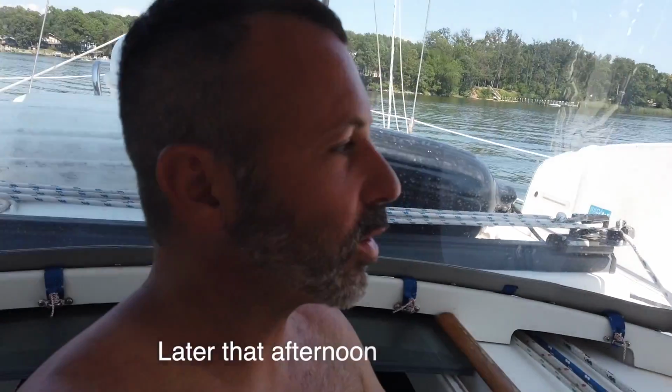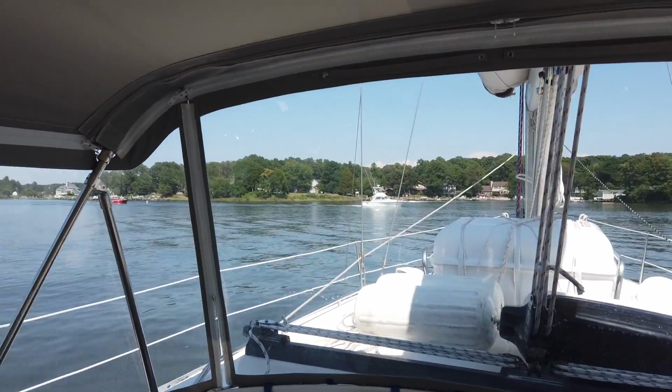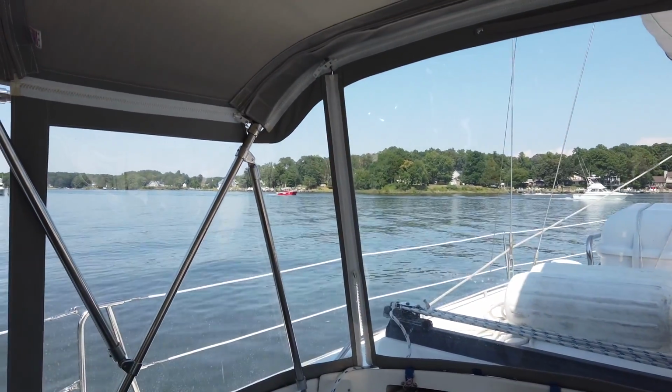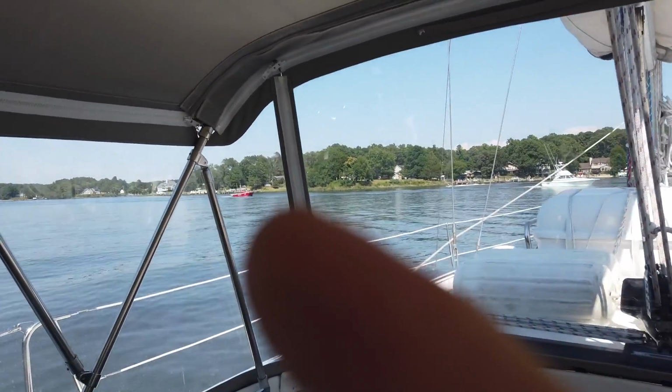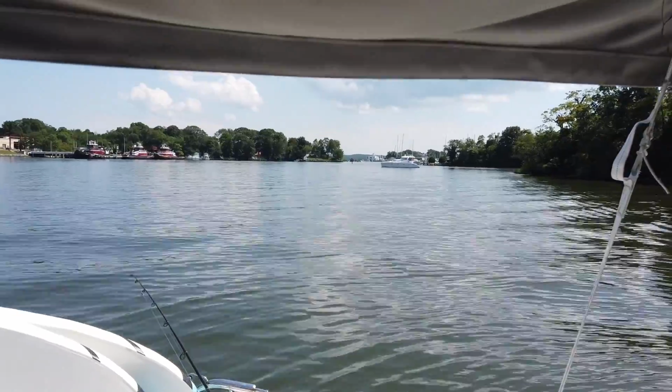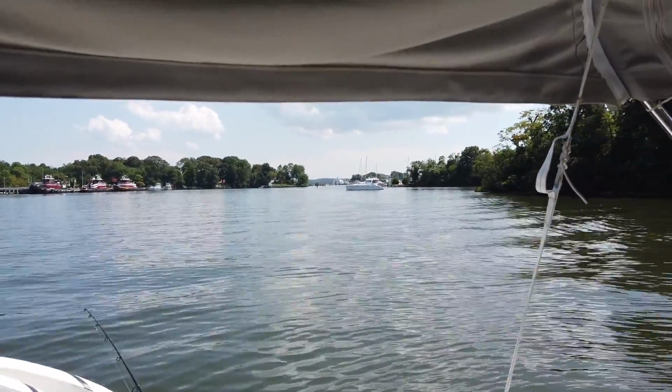So it's a very sultry, hot day today. Getting into the groove here in the Solomons. Gorgeous place. There's all kinds of activity today. What kind of boats? Towboat US is over there making some money. And we got some neighbors. They came in and anchored earlier today. And we're gonna try and catch us some dinner.